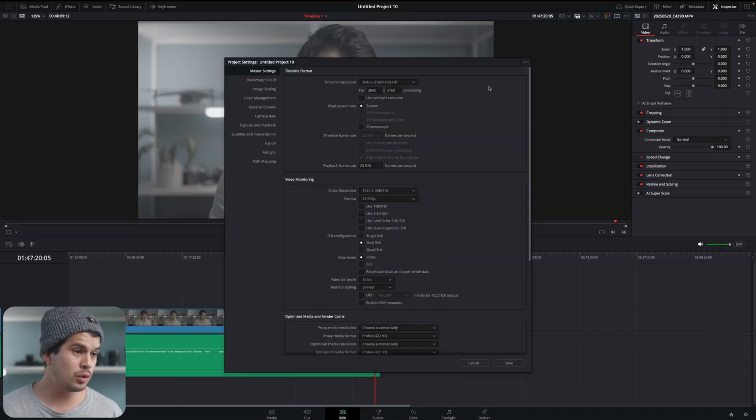Now, what happens if you have several formats of videos that you export constantly? For example, this format that we just created is for horizontal video. What happens if you also export vertical video? So what we can do is create some presets. So as an example, let's say that I want to create two different presets, one for horizontal videos and one for vertical videos. So right here, let's save these settings as horizontal.